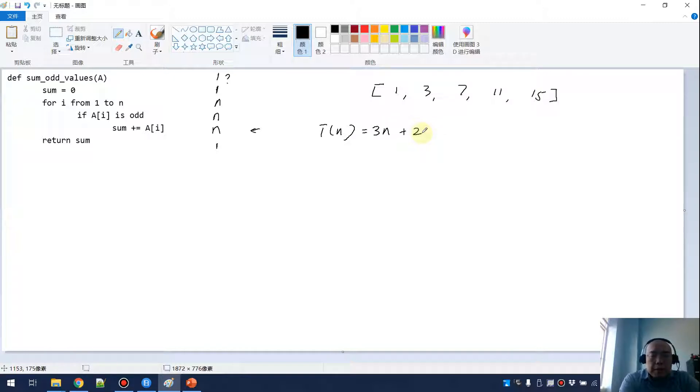After we have the T(n), you have to move on and do the Big O. How do you do the Big O? We're trying to have another function - we can see this is linear, so it is O(n). We just grab the highest degree of polynomial and we know that. But how do we prove that?